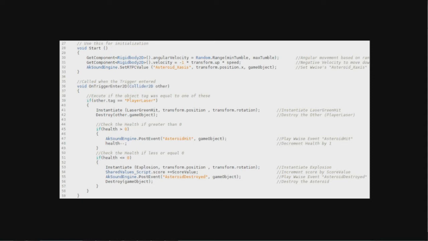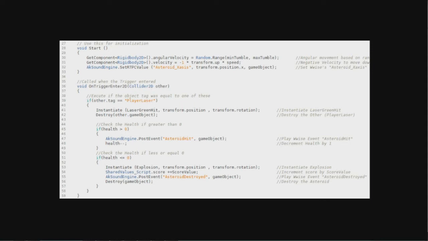But anyway, rather than using Unity to do a start event, I think by this point when I was doing my demo work, I got kind of tired of using the inspector and was hard coding everything. So the process is the same. You go into Unity once you've generated your sound bank and you've saved your Wwise project. You jump into your prefabs, you double-click the Asteroid prefab, and then you double-click the script, which will then pop you to this wonderful screen, at least if you're using MonoDevelop. If you're using Visual Studio, it'll look a little bit different, but it'll still be the same code.